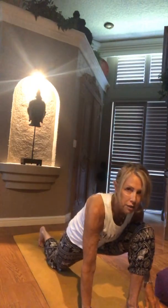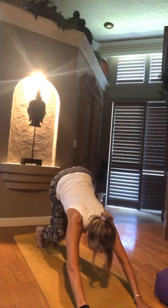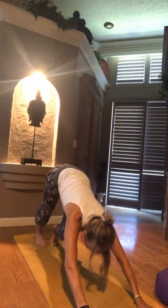One more breath. Exhale, hands to floor. Tuck your left toes underneath you. Find that downward facing dog, hips up in the air. And walk your dog from side to side. Shift the weight a little bit right, a little bit left.